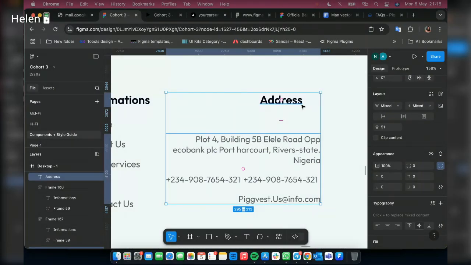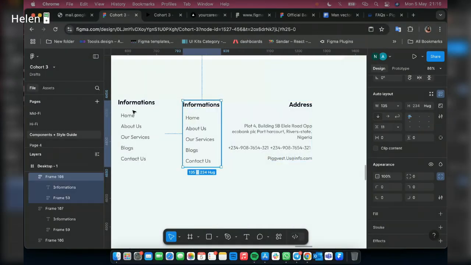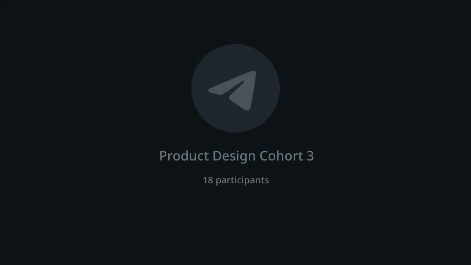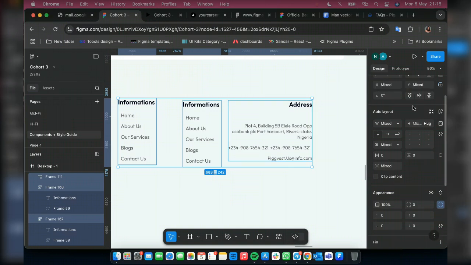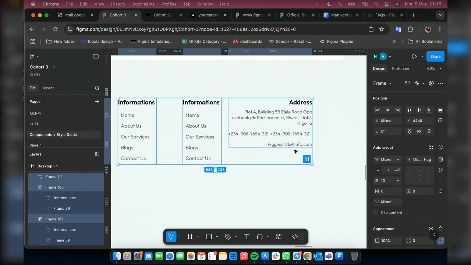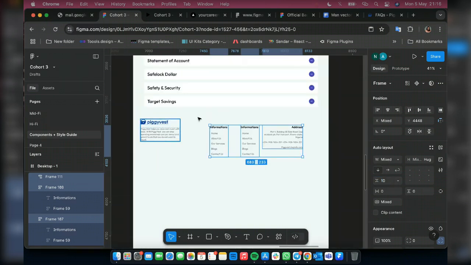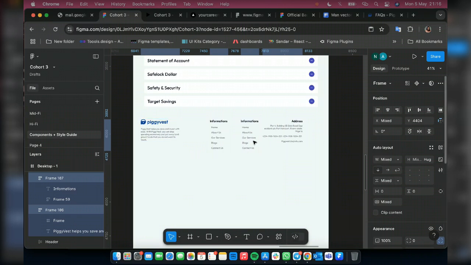So I'm going to pick the spacing between here. So the spacing between here is 11 already. So I'll just hold all of them, move to the top. So I'll just move to the top here and then let's make it 10. And let's make it 10. This is better. So I'm just going to hold this again and then move it like this. So this is what I have.